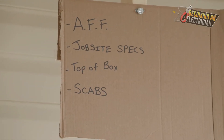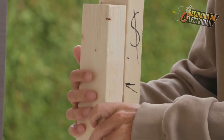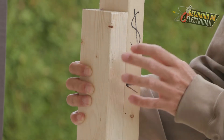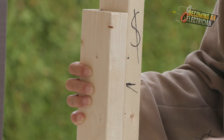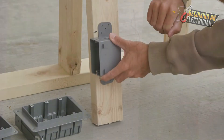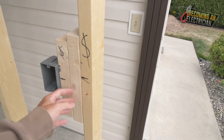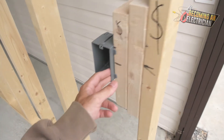Otherwise all your switches will be an inch and a half too short. This has happened so many times — they box the whole floor and then realize they have to bring all the boxes up. Going back and redoing things is the worst. So if the engineer says 48 inches to the top of your switch, that's off the finished floor — the concrete. If you don't have concrete and you have two bottom plates, your finished floor is now going to be an inch and a half higher. Now regarding scabs — for example you have one X marked, that's one piece of wood you screw in, and you measure your height so your box sits out. Typically this is around door frames — you never want your switch right on the door frame, you want it off by one or two inches. About 10 inches is good because it gives a lot of up-and-down for the box and allows you to screw in pretty well.